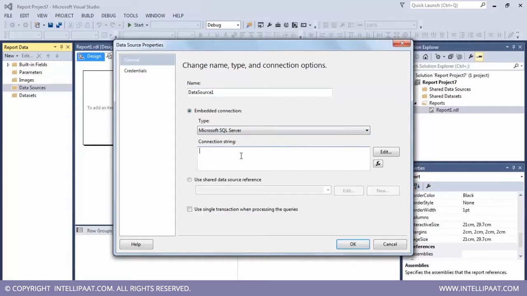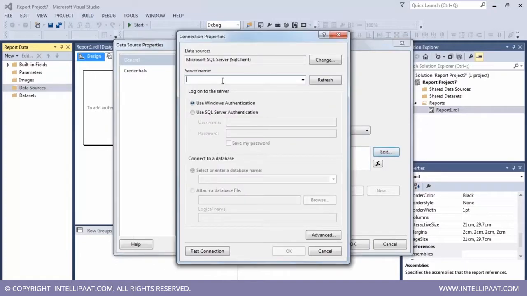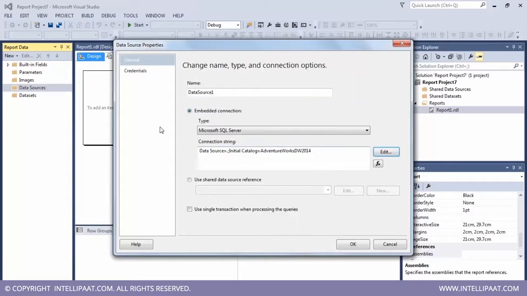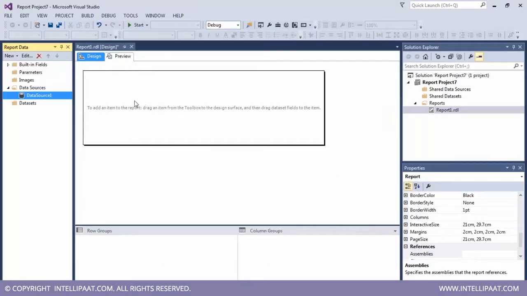So the reporting services is used to create reports. But what is your source? What is the source of the report? The source of the reports is basically SQL Server. The data warehouse is what you're using as the source. I'm going to select SQL Server, go to Edit, use Windows Authentication, click on the server name, that's dot, load up AdventureWorks, and that's your connection string. Okay, click on OK, and your data source is configured.